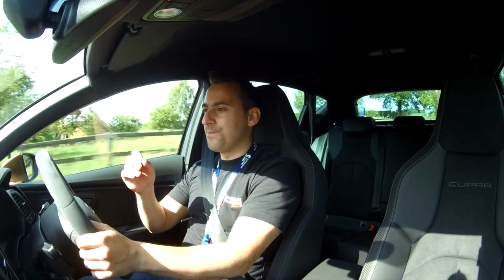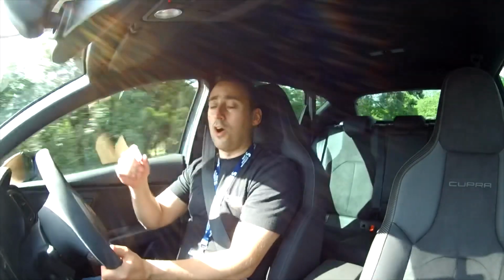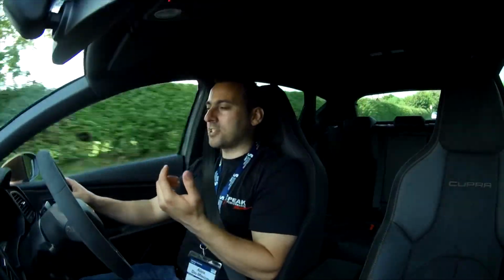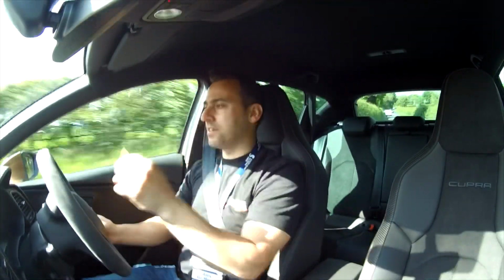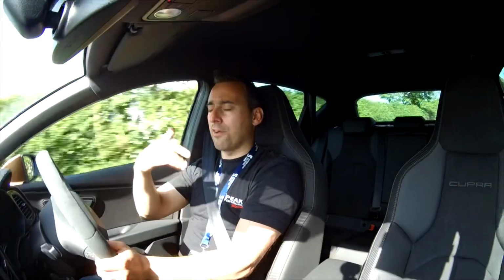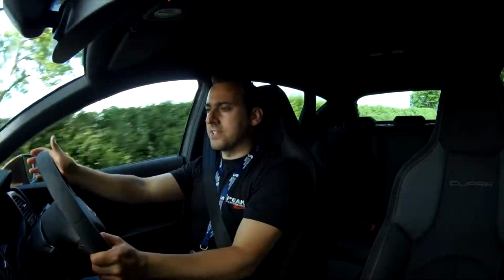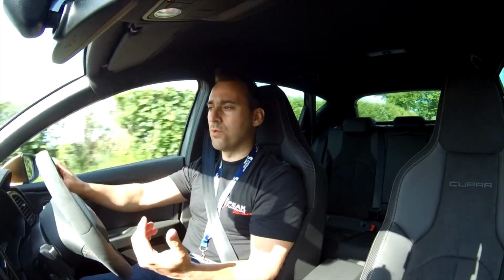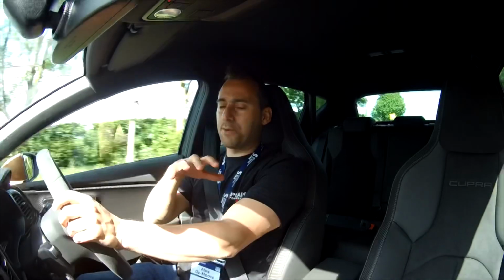So this car does everything that the all-wheel drive hot hatches do. Things like the Golf R, it does everything that does. But then I know the DSG and the Quattro systems in some of these amazing Volkswagen Audi group cars are phenomenal, and they send a certain amount of power to the rear and front wheels, and can adjust that to suit the level of traction at any given time, and for that reason they're still quite efficient. But you've got to remember there still is an additional drive shaft, an additional differential, and that adds weight to a car. So when you can keep a car raw and two-wheel drive, and the chassis can cope with that, then you're onto a winner.